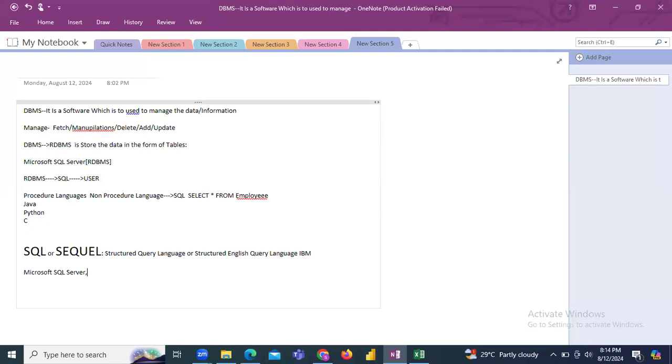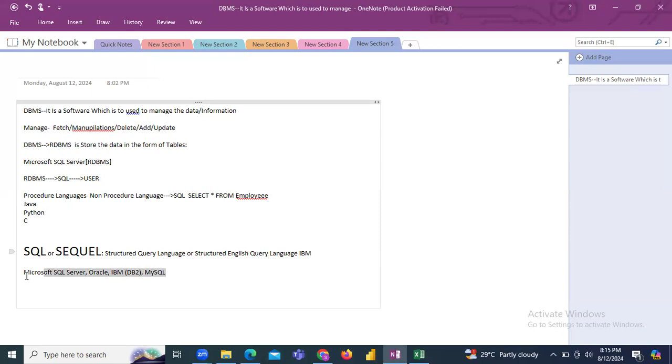Don't get confused about what is DB and what is database, both are the same. Microsoft SQL Server DB or Oracle DB, and we have the IBM one, that is DB2, and one more famous one called MySQL.